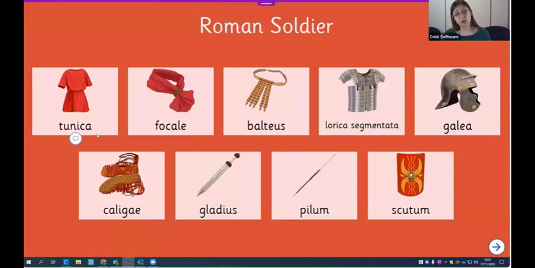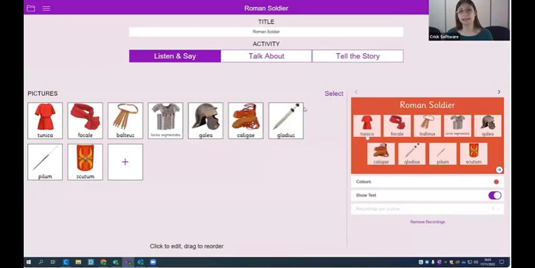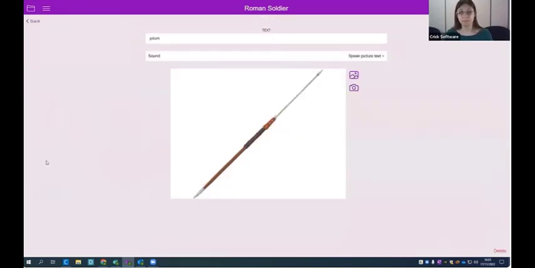Just like the talk about, you can see we've got the recording attached to the image. If I just go into edit view quickly, we can turn listen and say activities into question and answer. So if I click on the picture of the pilum, currently I can delete the image here. And when we click the picture, it's saying the name of the picture, what it's labelled as, pilum.